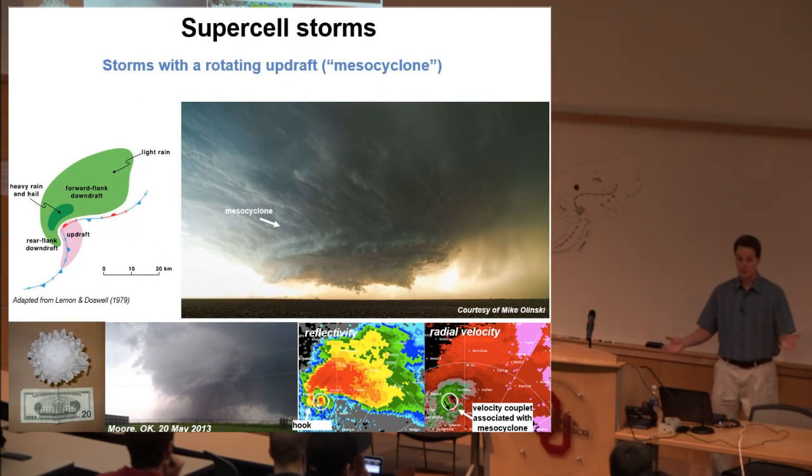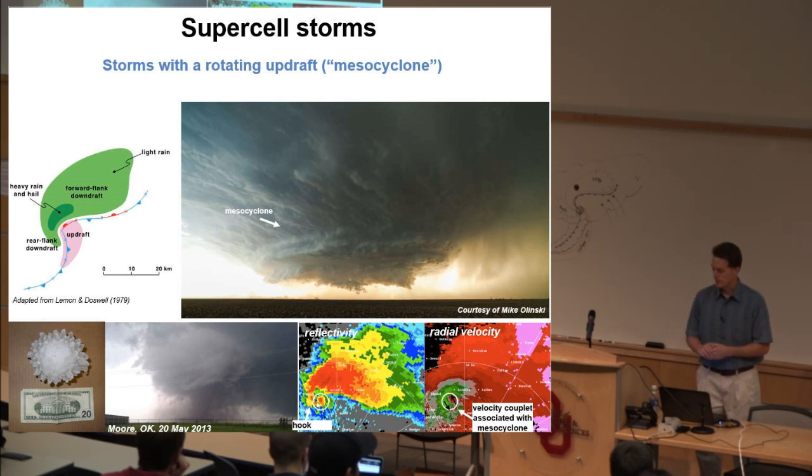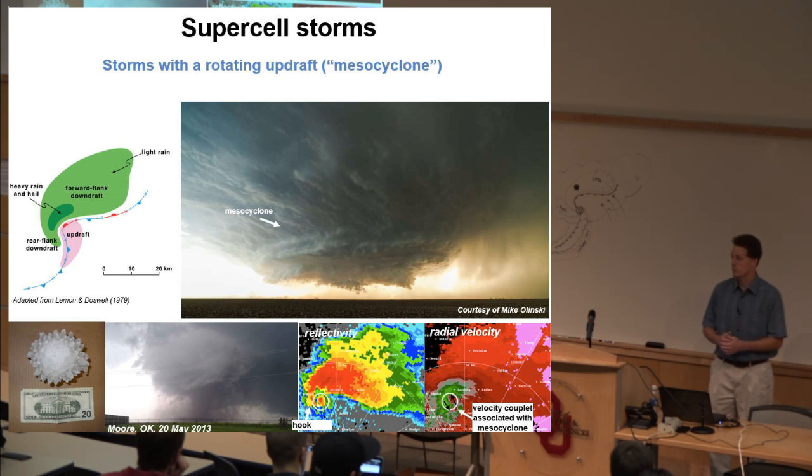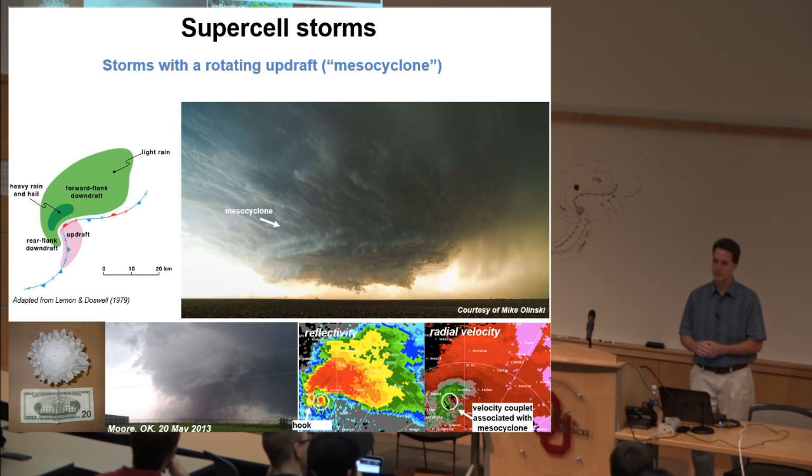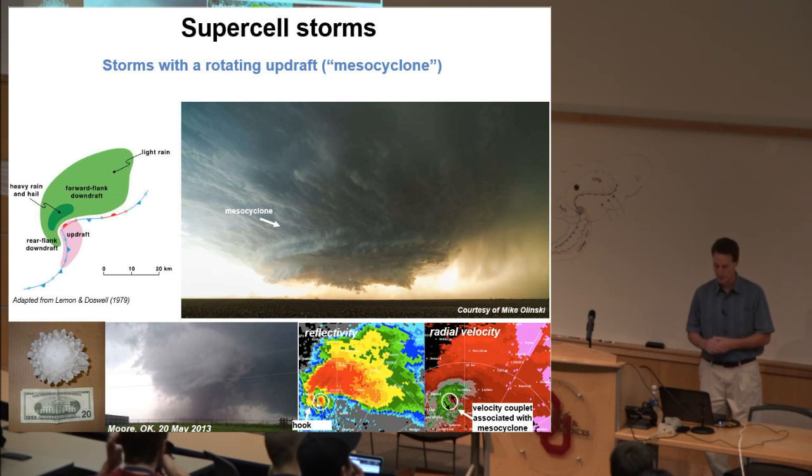All right, we talk about supercells. Most people here are probably familiar with supercells. These are rotating, persistent, reproducible storms. They essentially reproduce themselves. The characteristic feature would be the mesocyclone. You can see here the lowering, striated cloud base, and updraft sides. This is pretty typical structure, especially out in the Great Plains.